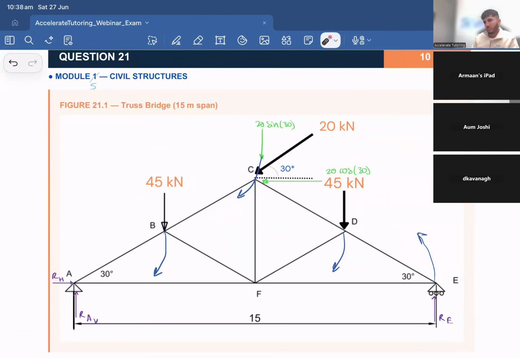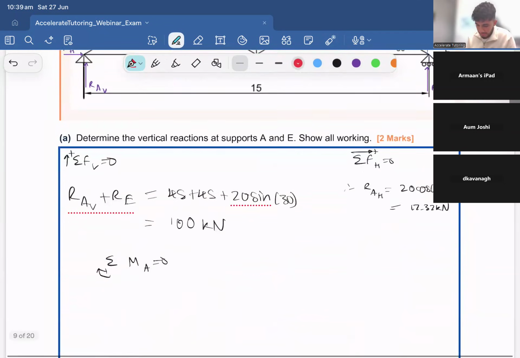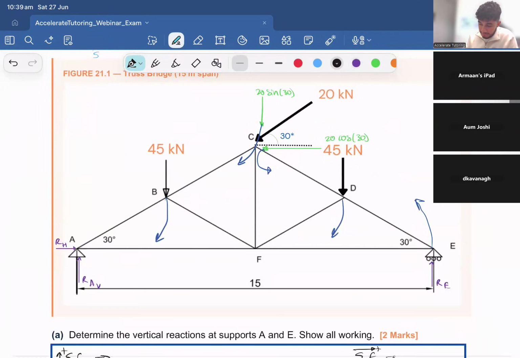Does anyone know? Clockwise or anti-clockwise? What are we thinking? So imagine this entire system, and I'm applying this load. It's going to try going up. So that's also considered anti-clockwise. Yep, excellent, anti. So then put all the antis on one side, clockwise on the other. We want to know what our distances are as well. The entire thing is 15. That's 7.5. So half of 7.5, 3.75, 3.75, 3.75.